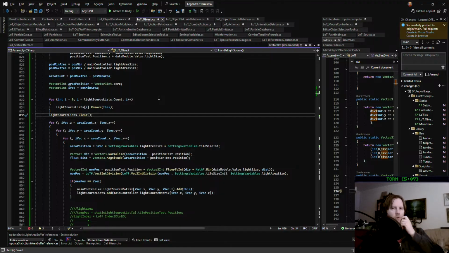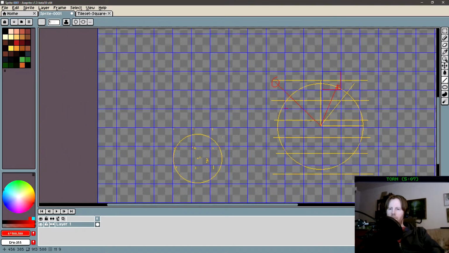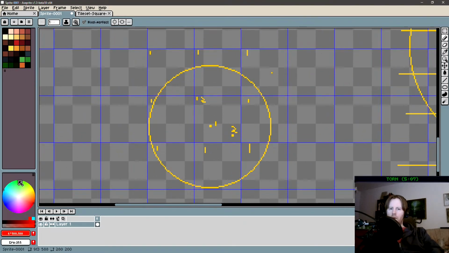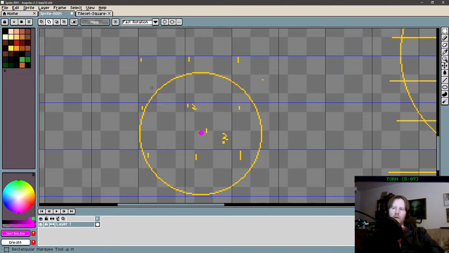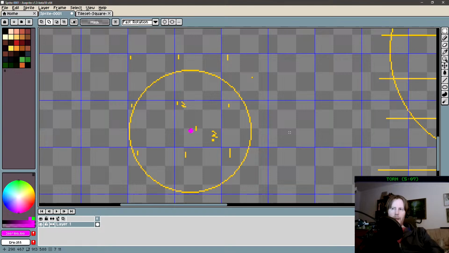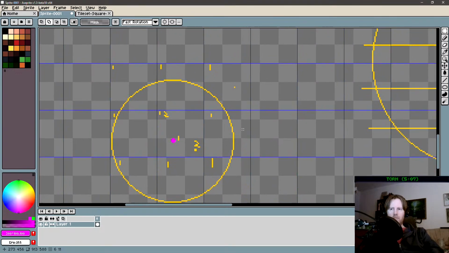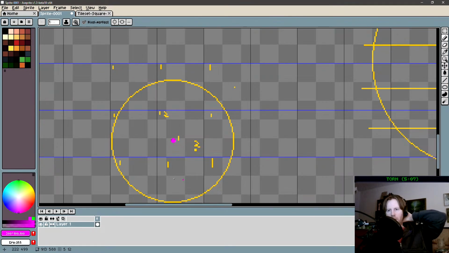So basically what I'm doing is, it's this, right? The pink dot is the light source, and the yellow circle is its radius. Every area that's within its radius gets the light source added to it.